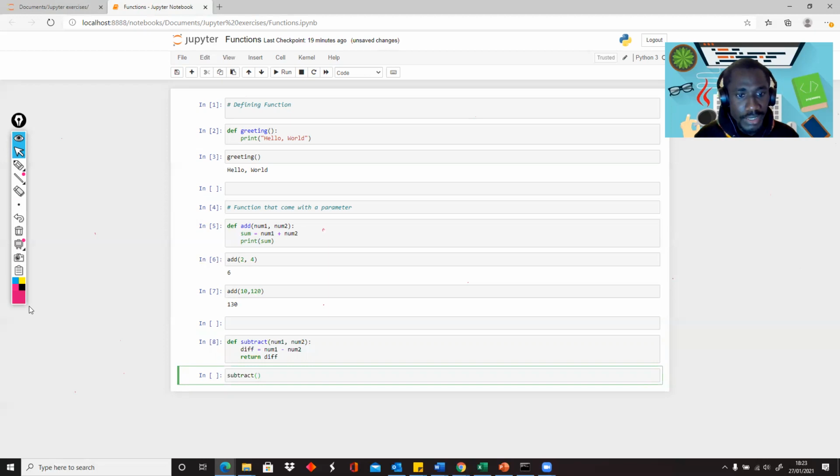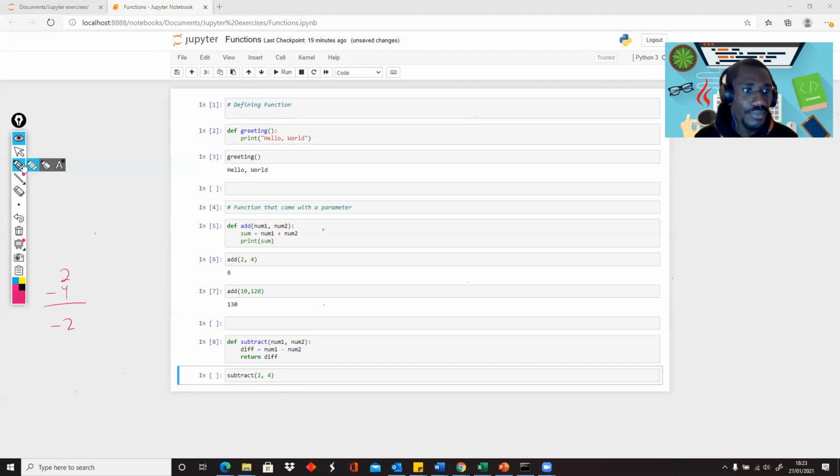And again, we're going to give two values, so 2, 4. So basically 2, 4 is supposed to be 2 minus 4. When we go into this, that will be minus 2. How do we know that? Because 2 will be here, 4 will be here. So 2 minus 4 will give us minus 2.